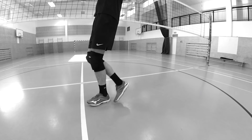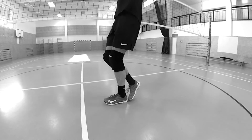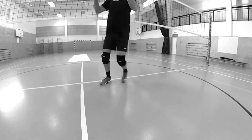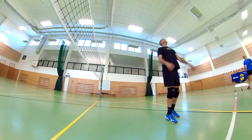A big mistake when setting is if you don't have balance at the time of setting the ball. If you set in positions where you are not standing firmly on your feet — for example if you have one foot just behind the other, or if your feet literally get tangled up when you set — your sets will fly from side to side. Balance is extremely important for a setter. Be mindful of your foot position when setting, as ideally your feet should be about shoulder-width apart.